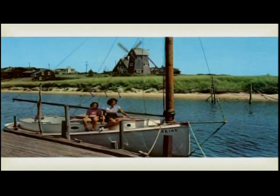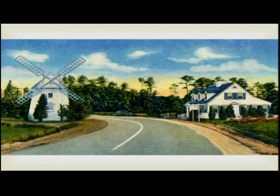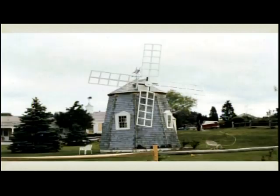This is an imitation mill down in Harwich, south of Route 28. It was designed and built in the early 30s by a Chatham architect named Buck. And it's another one near the Chatham Bars Inn. They claim it's a real windmill, but it isn't. It's too small. I can't think of his name now, but a well-known author sequestered himself in there to do some writing years ago. I wish I could remember his name right now. And a lot of imitation ones all over the place.